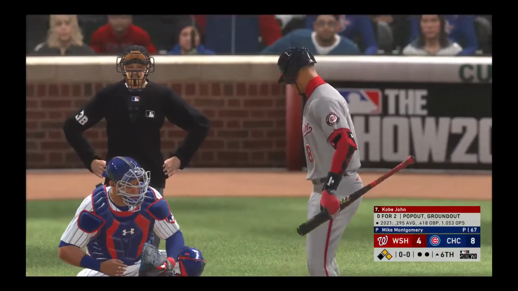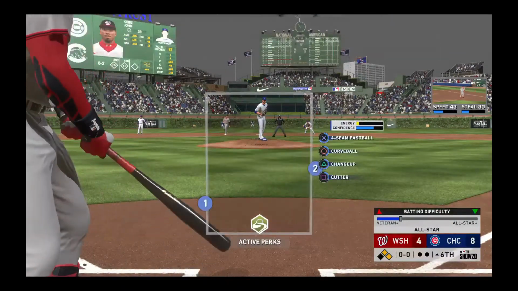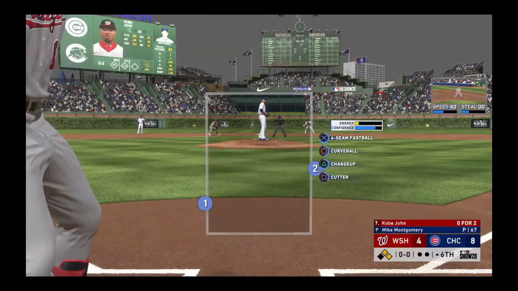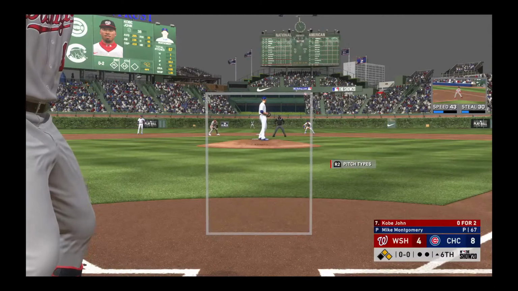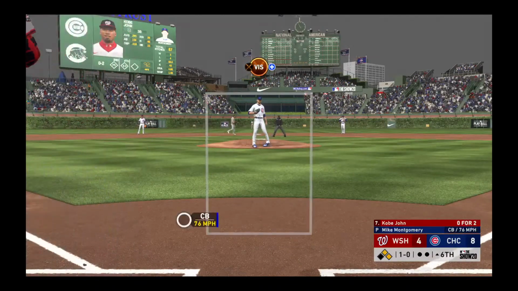Striding in once again, Kobe John. No hits in 2 trips to the plate for him in the ballgame. First pitch on its way. Off the plate, ball 1.